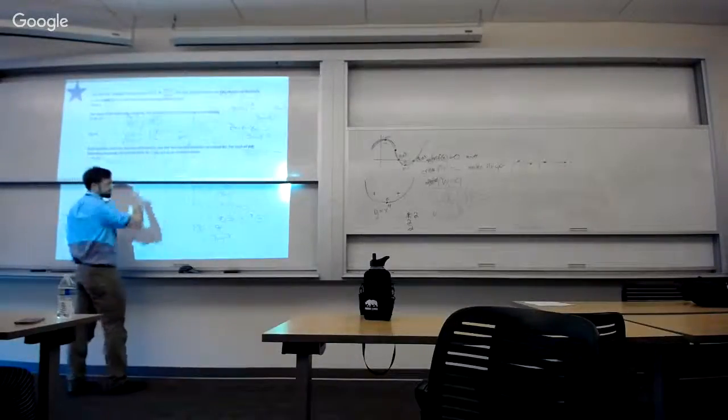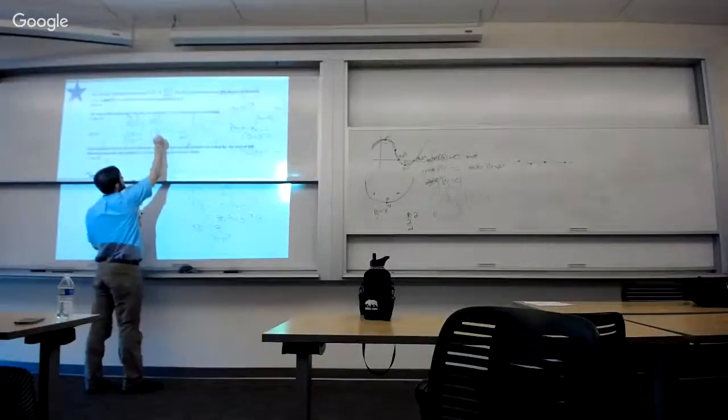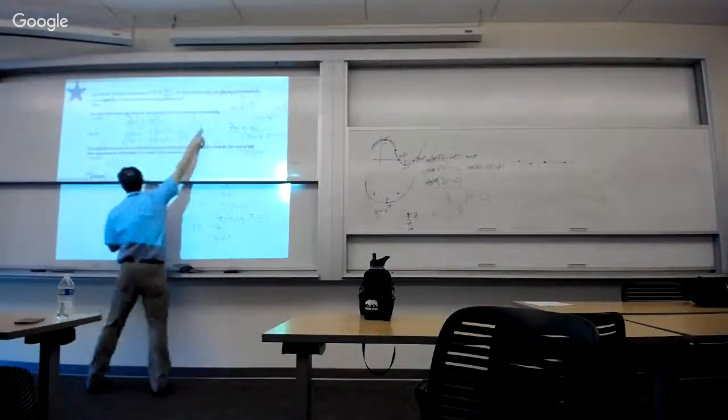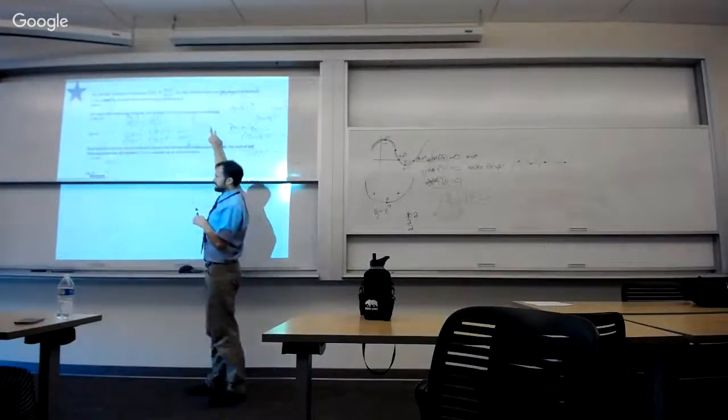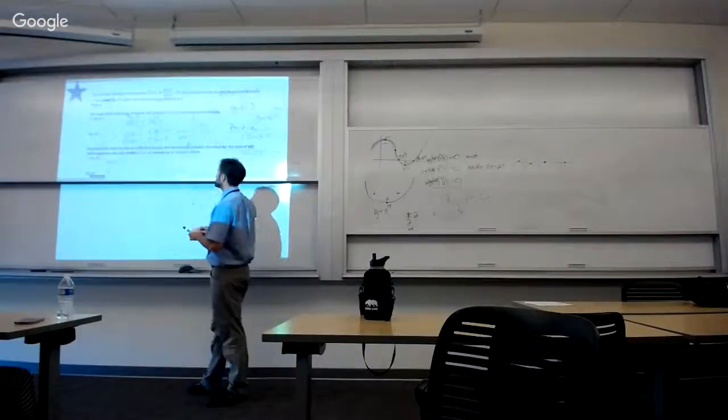And now if I plug in 0, 3 times 0 is 0, 0 plus 3 is 3, 3 cubed is a positive number, positive divided by positive is positive, and therefore the concavity is positive, which it is. So you can see how I play really fast and loose with my calculations towards the end, because all we're interested in is whether or not it's positive or negative. The actual value itself doesn't matter.